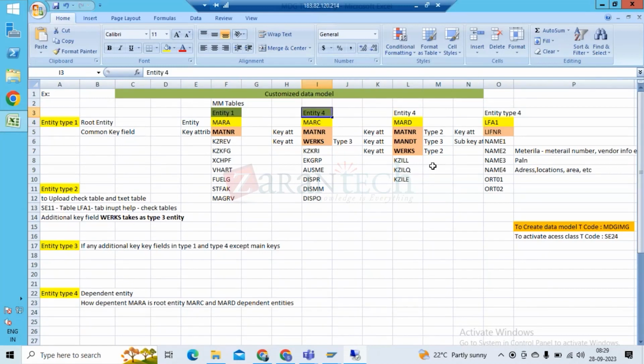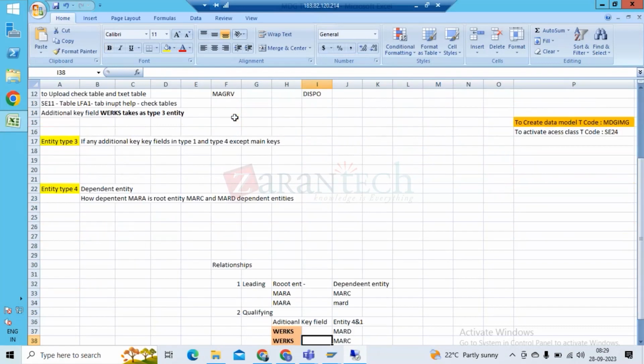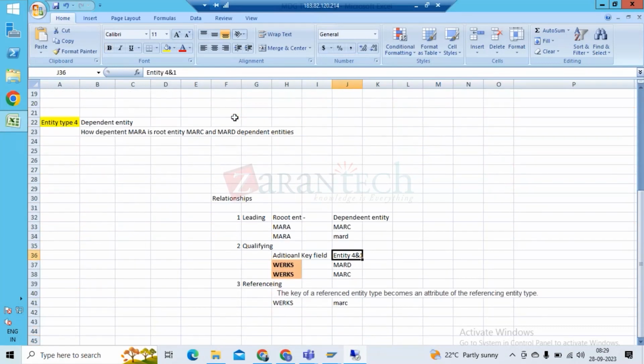In entity type 1, do we have any additional key field? No, right? Only type 4 has additional key fields. But why did you mention the qualifying relationship is related to both type 4 and type 1? That is a standard logic we follow. Sometimes additional key fields are there in type 1 also.